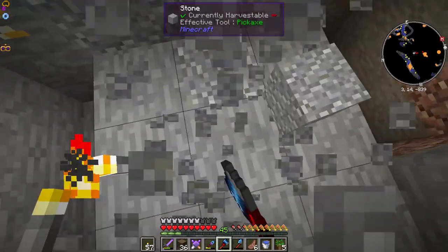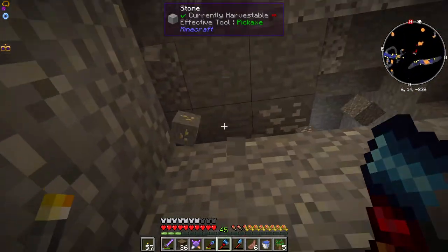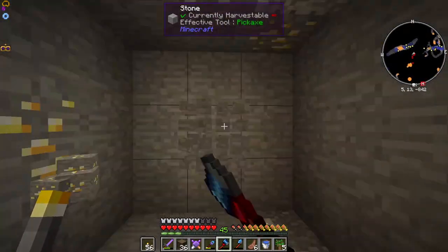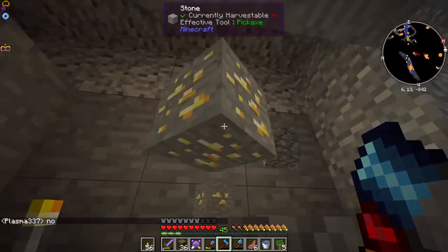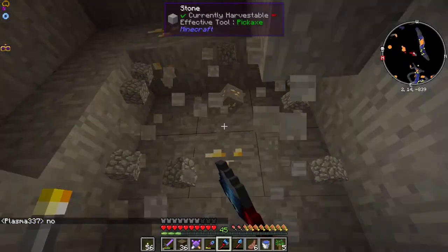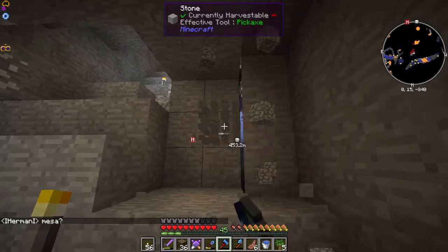And also, speaking of gold, has anybody found the savanna, not savanna, the clay biome? I can't think of what it's called. What is the clay biome called? The mesa, yes.